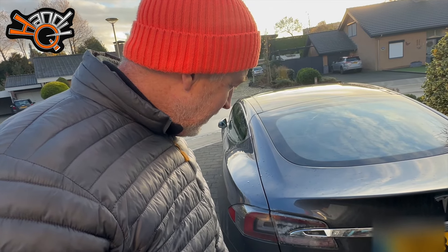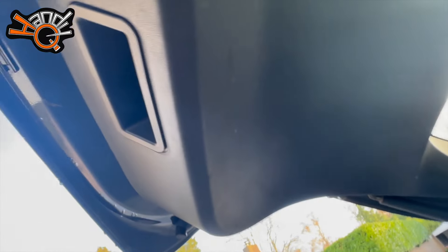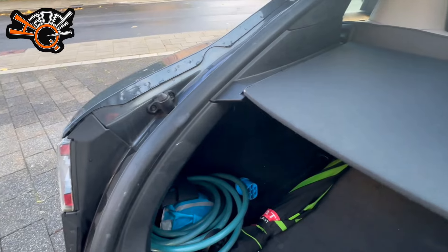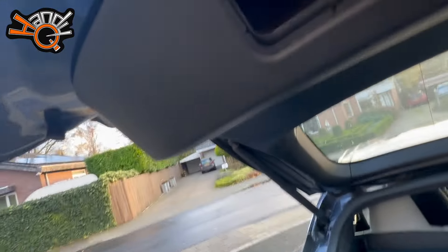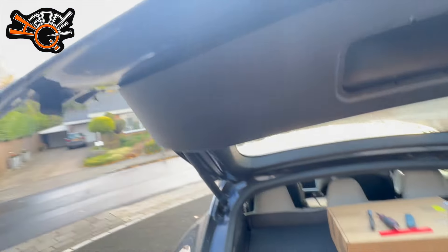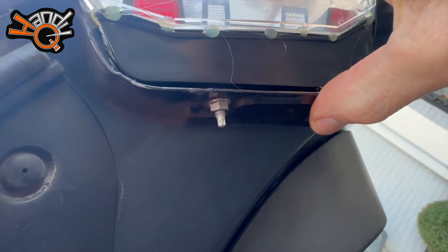So I bought the part from Tesla. One thing worth mentioning — you don't need to take the complete rear plastic section off the car if your hands are small enough to get through. You can just pry the cover off with a plastic trim tool. There are two little bolts at the back, but my hands aren't small enough to turn a socket in there. The other two are eight millimeter nuts — two on the outside and two on the inside that you have to remove.